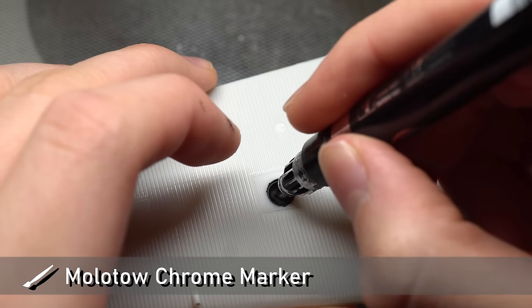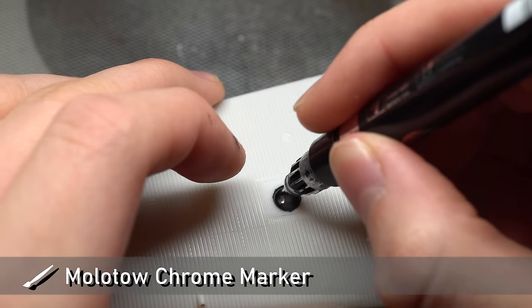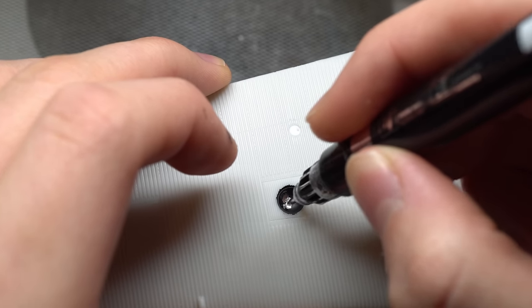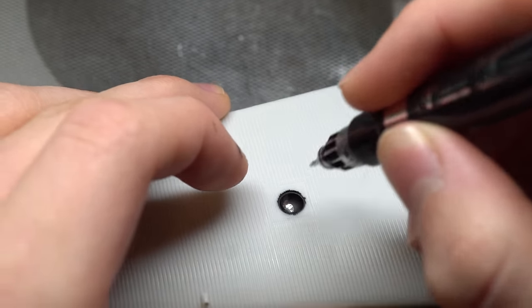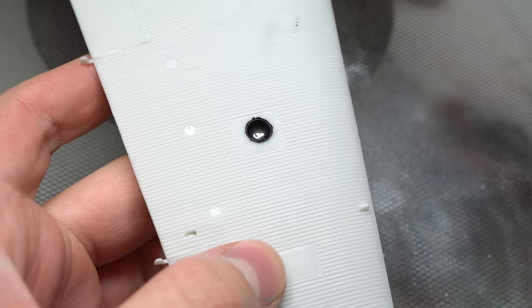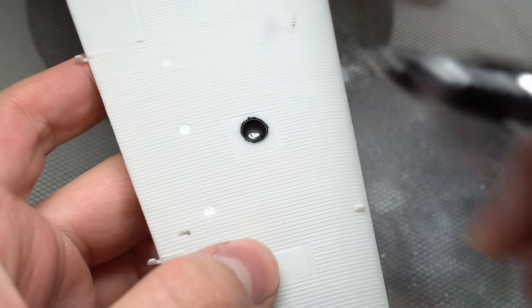To make this sort of reflector in the bottom of one of the wings, I decided to make use of a Molotov chrome marker pen, just as a sort of experiment. It actually turned out looking really good, and it reflects everything perfectly. At some point, I'll probably try spraying this stuff just to see how it goes down.